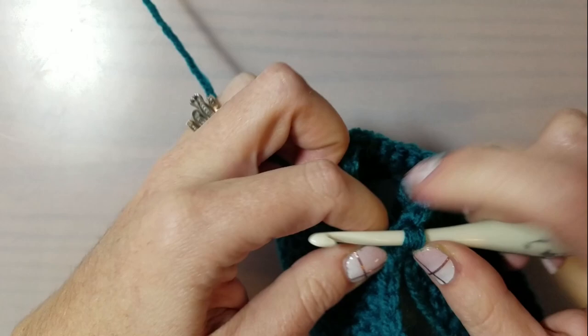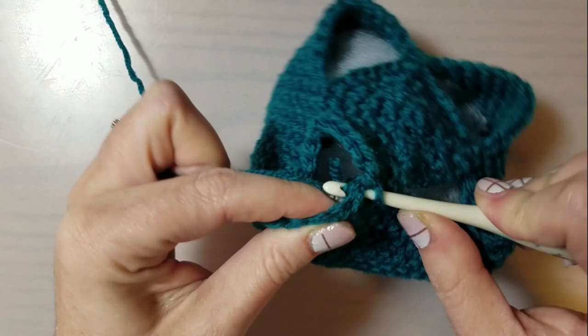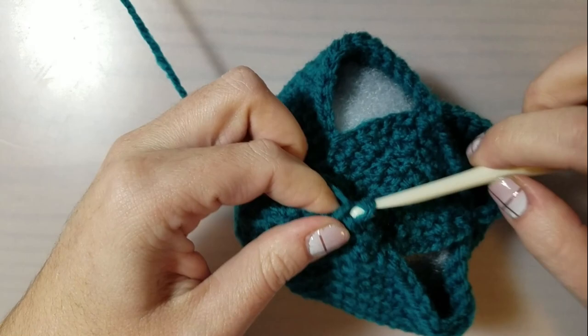Easy peasy, right? And just like on all of our other rounds where we have a join, we're going to work in continuous rounds with no slip stitch. So to do that next round, you're just going to start right into that SC join and then just start working around. Just like any other SC round.